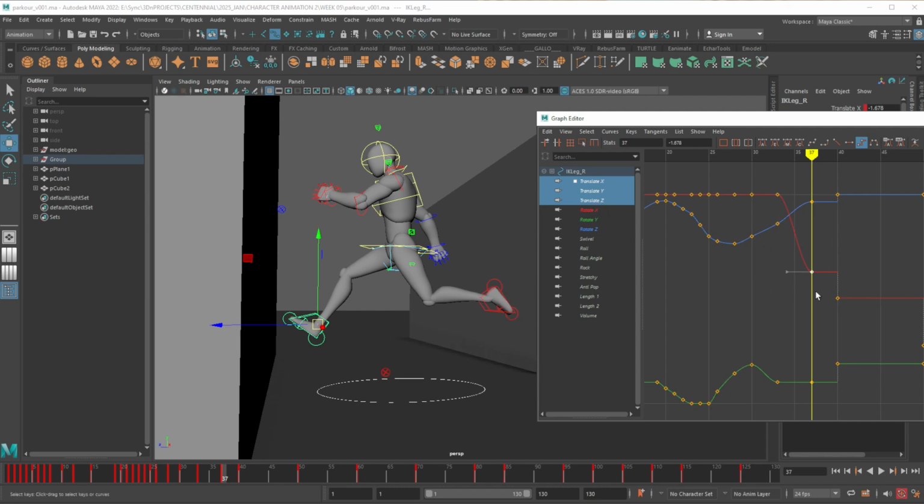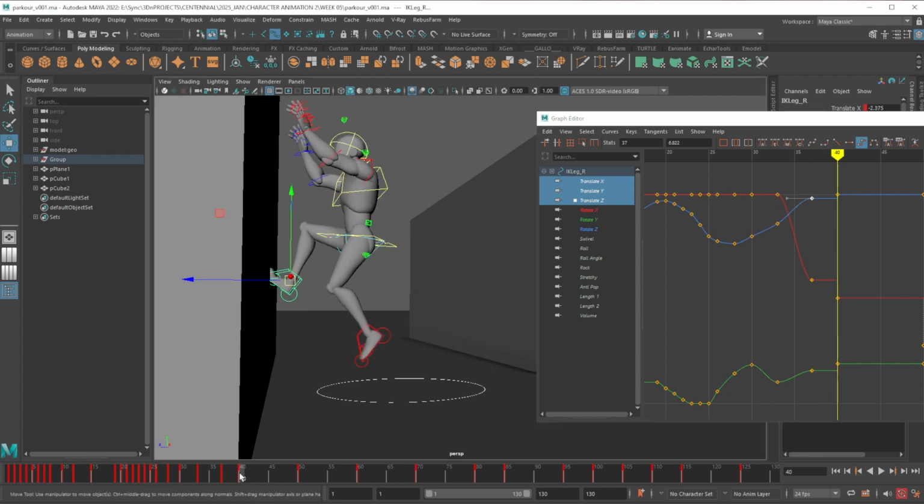I'm going to select all of them. So I moved translate X in a way to look closer to the next key. Okay, and I'm going to do the same for the translate Y. So it would be higher in frame. And I'm going to do the same for X. So it's going to be closer as well. So this is a way that we can work using the graph editor. We know where the keys should be because we know where they want to be in the next key poses.